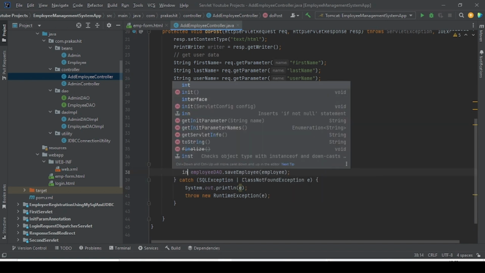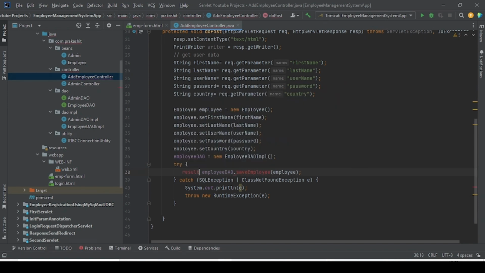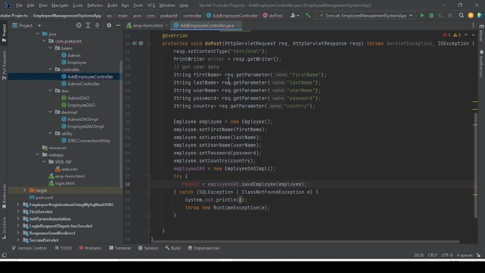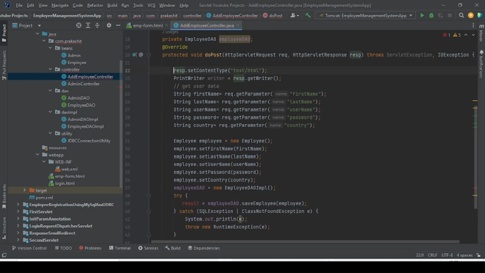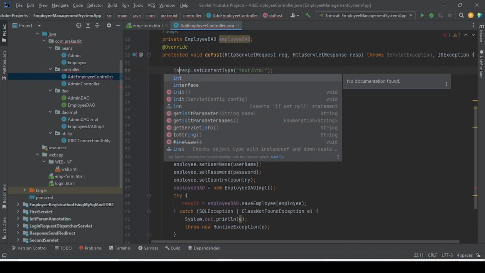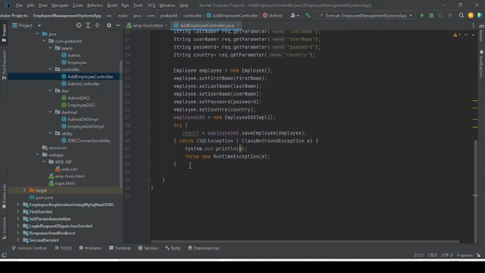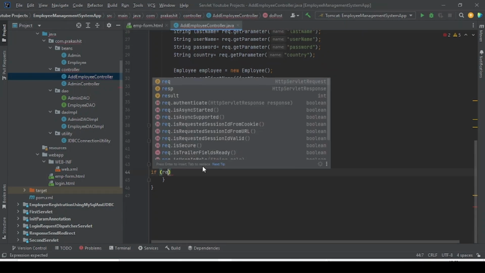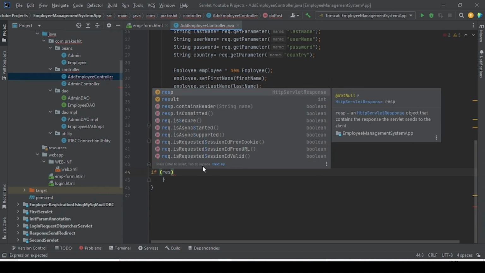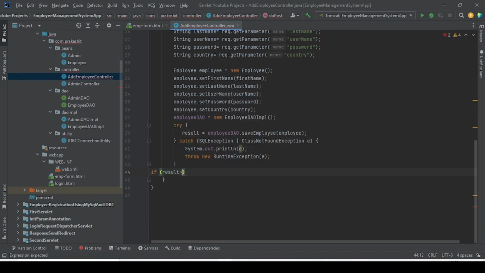Then it is going to return a result. I'm going to write int result equals by default 0. Then on performing the operation, if the result is greater than 0, on saving the employee it will get the result, right?